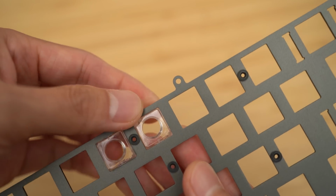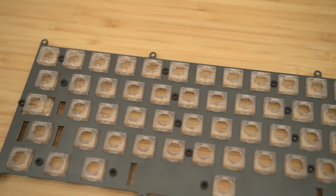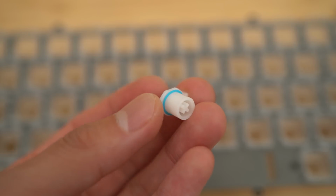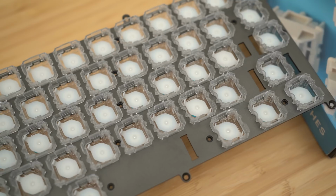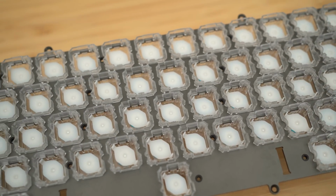Now, to assemble all of this, everything works backwards on a Topre style keyboard. So you start by snapping the housings onto the plate first. Once you finish snapping all the housings into the plate, you can flip the whole thing upside down. Then you drop the stems into the housings one by one. It takes a bit of time. Once you get them all in, you can move on to the next steps.